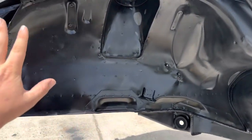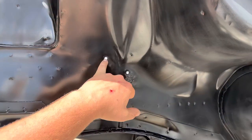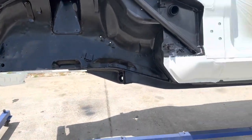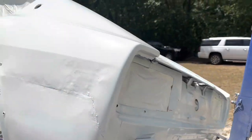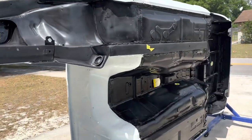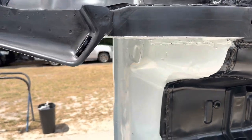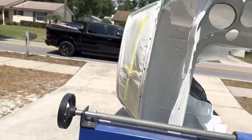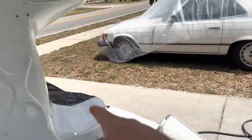I've already got it scuffed for the Raptor liner. I'm going to tape off, and I'm actually going to use earplugs to kind of block off any threaded holes or anything like that. But let me get this thing spun around. We can see the underside of it. So you can get an idea of where the orange paint color is going to start and stop, and where the undercoat is going to start and stop.